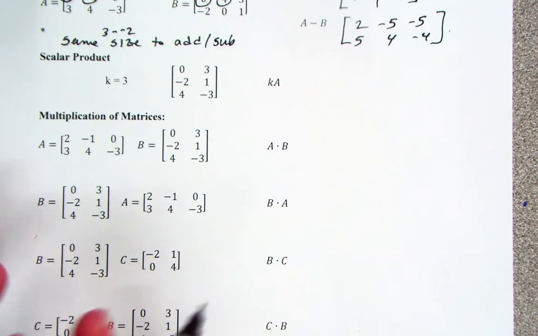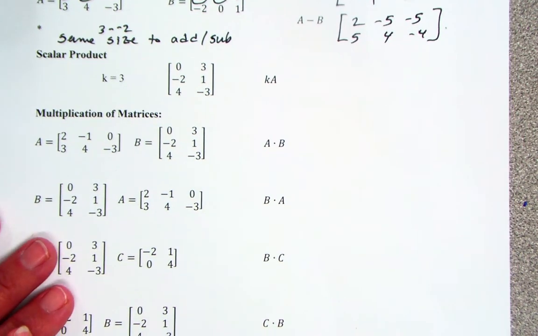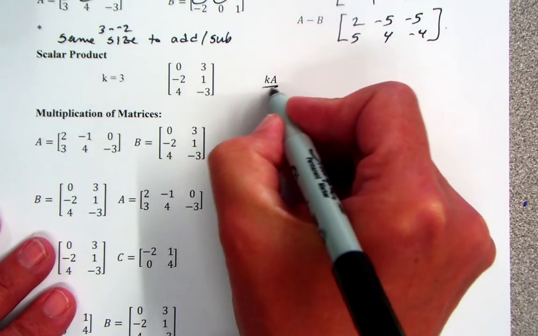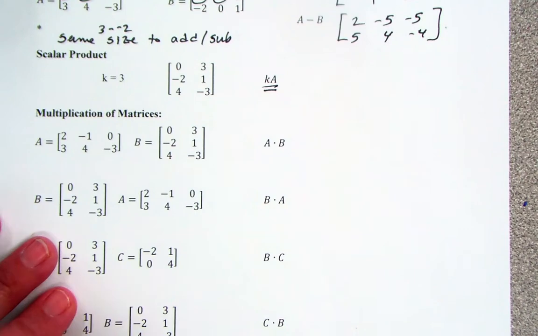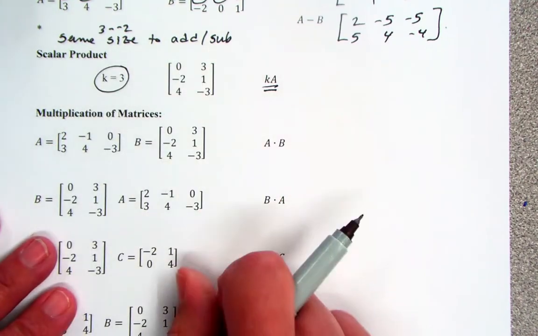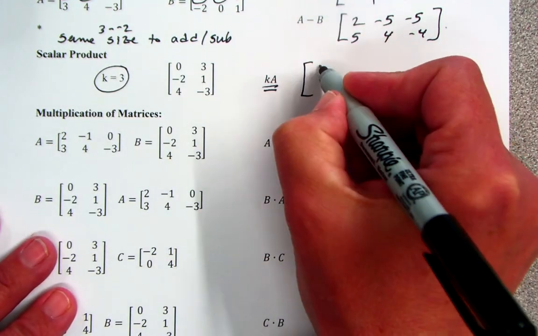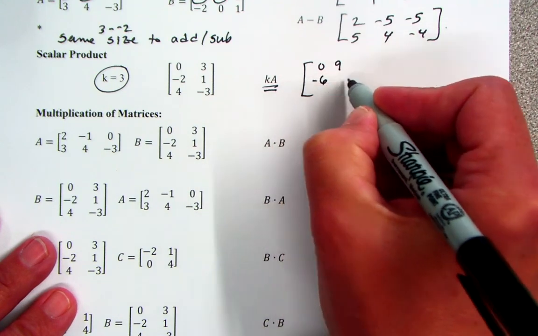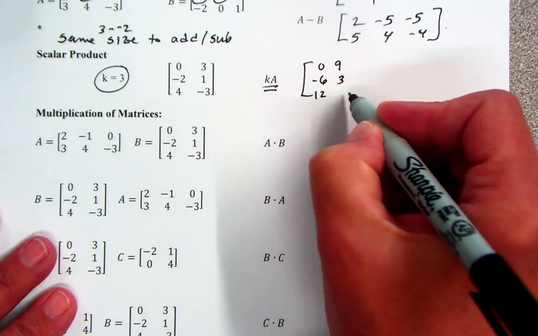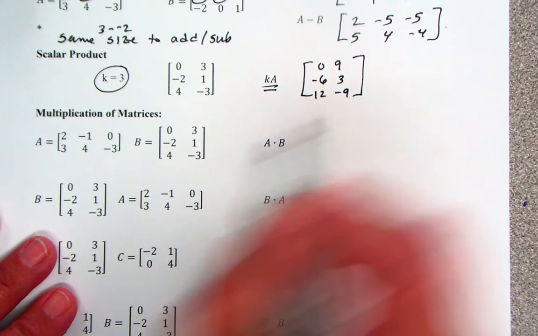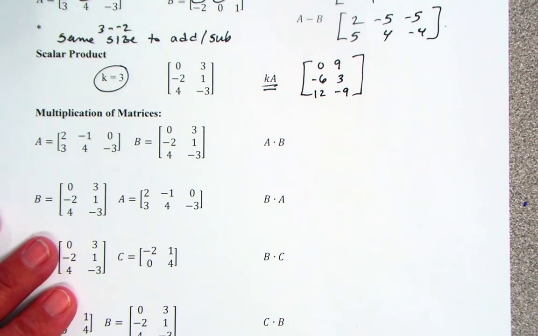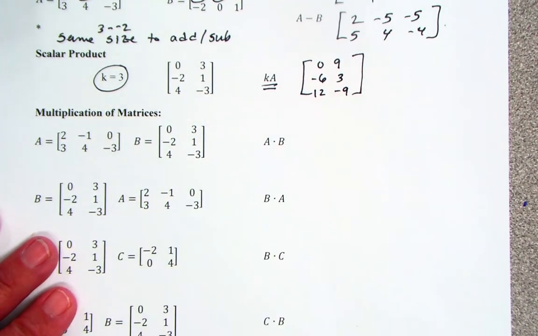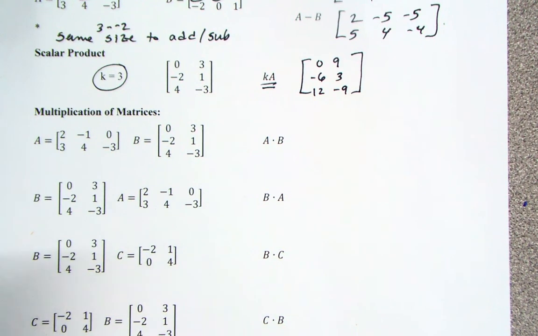Scale means enlarge or shrink. So a scalar product says, I'm going to take k times A. That's what it would look like. Here's my constant k, and it's going to be multiplied by all of A. So that means every element or every entry is going to be increased by 3. And hopefully that's somewhat intuitive for you. You may not have seen that before, but when you see k times A, that just means the whole matrix is going to be multiplied by k.